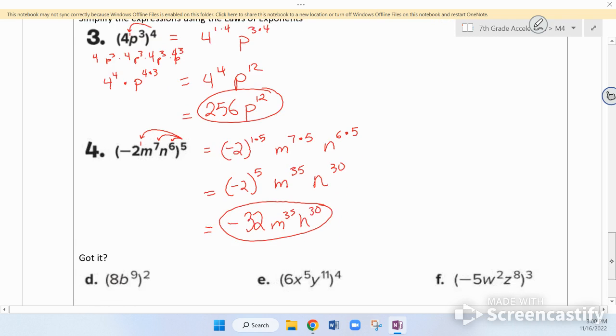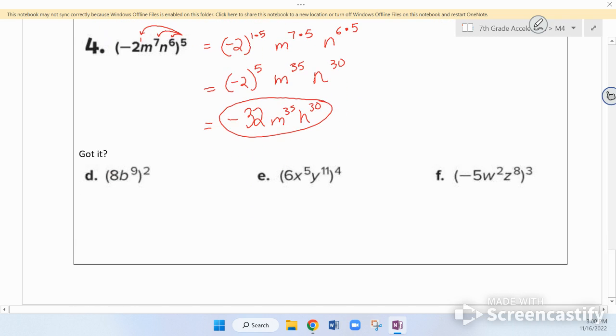What do you think, everybody? Getting challenging? Well, give it a go. Try these on your own, pause, and then check your work. All right, we're back. How are you doing? Feeling good about it? Hopefully. 8 to the 1st, right? So that's 8 to the 1 times 2, and b to the 9 times 2. So that's 8 to the 2nd, b to the 18th. So that'd be 64, b to the 18th.